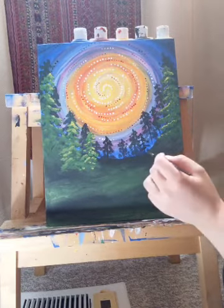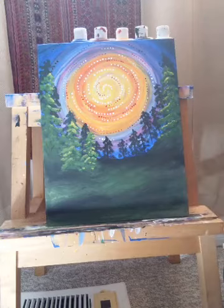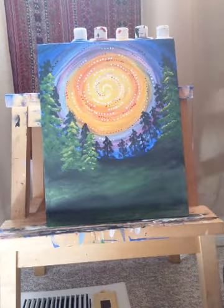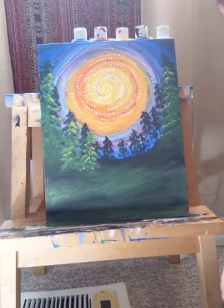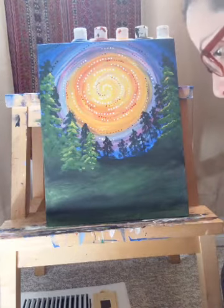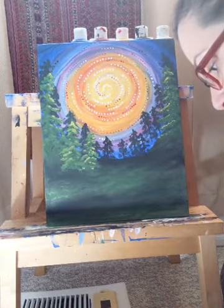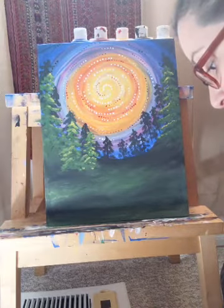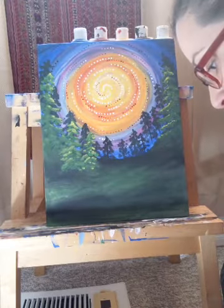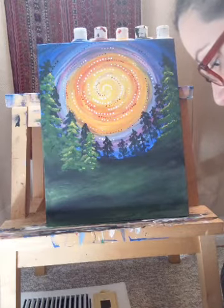Okay, so I think I'm gonna start off to approach it. I want to get the outline in and the shape of it in, and I'm gonna do that in probably a white, and then I'll put more colors into it as I go. So kind of just like as if you're drawing on a piece of paper how you want it to be. I'm going to get white on my paintbrush, and I'm just going to put water into my white so that it's almost like ink on my paintbrush. So when I do this, it should be smooth.